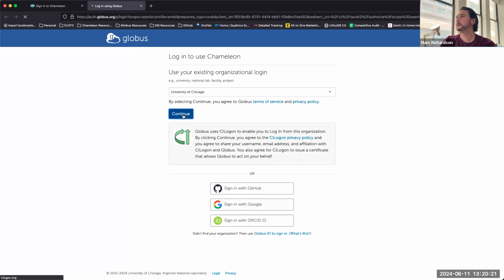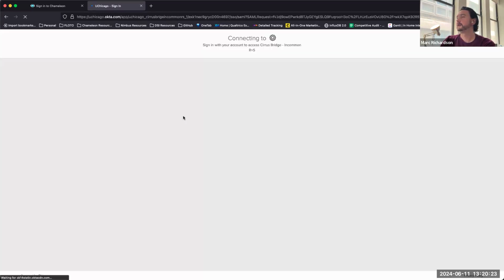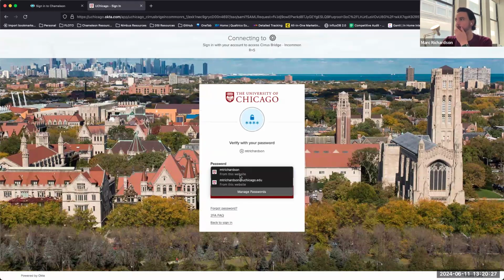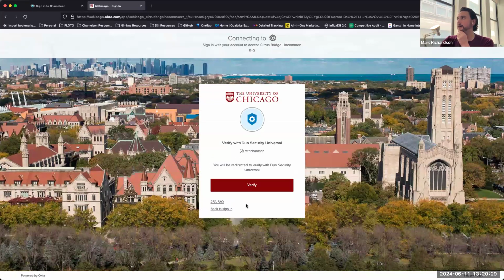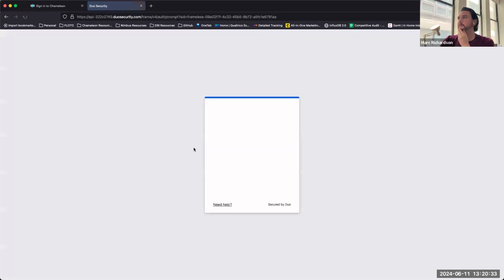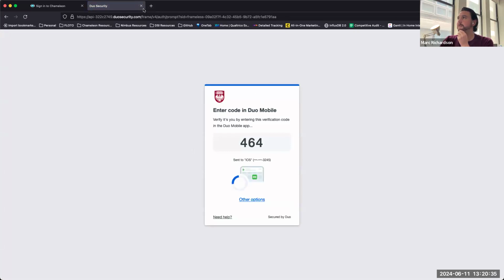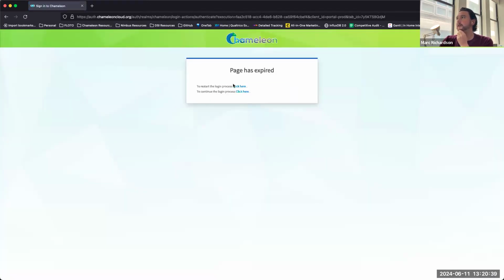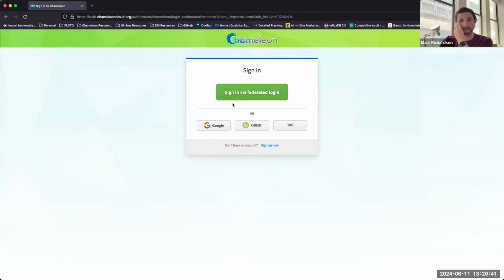If I click continue here, I'm actually just going to be logging into my own institution's page. Once I've logged in, I'll be able to just use my own institution login.